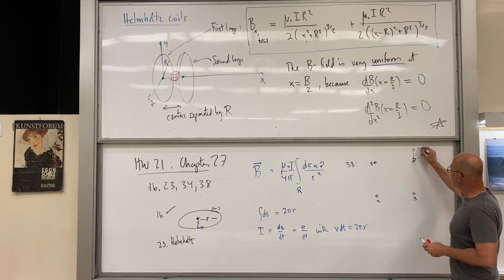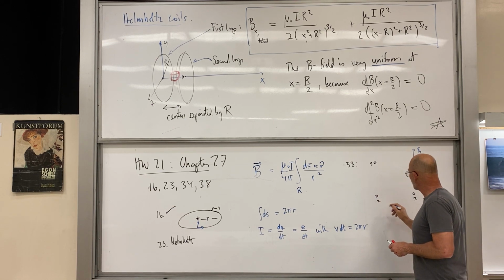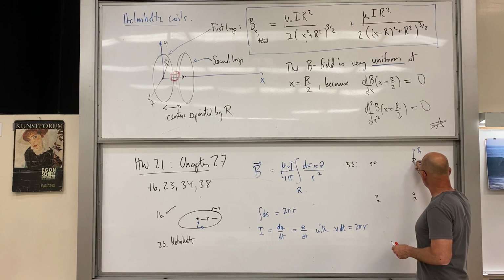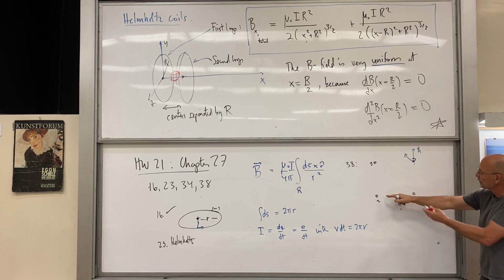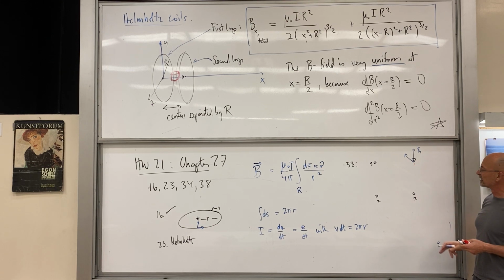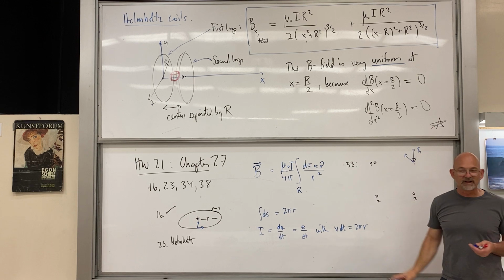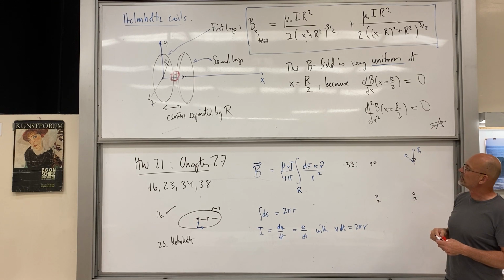for 1 would be here, B sub 1, right? If this one were coming out the board, then the B field would be like that. It would always be tangent to a circle drawn from here to the point where you're trying to measure the B field. So 38, 34 are problems along that type. They're really just a little vector addition, right-hand rule stuff. No big deal.